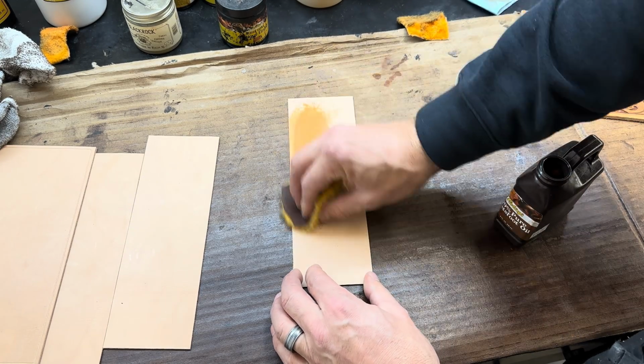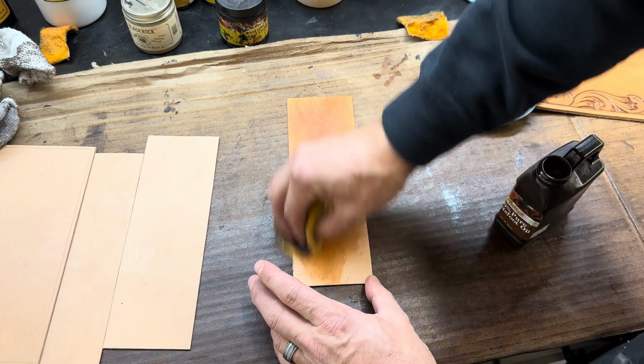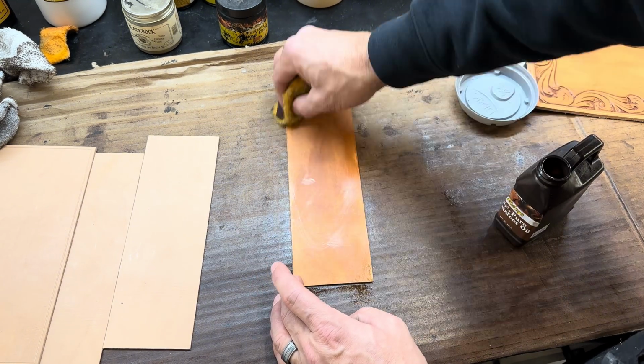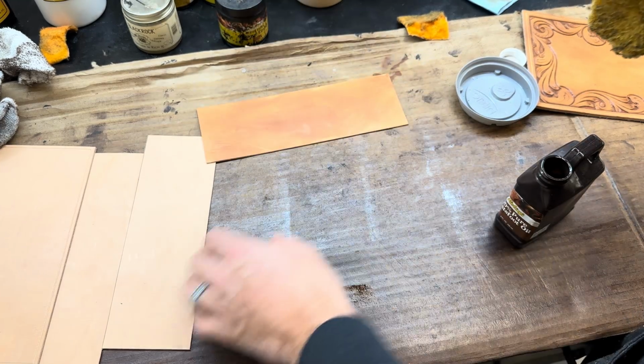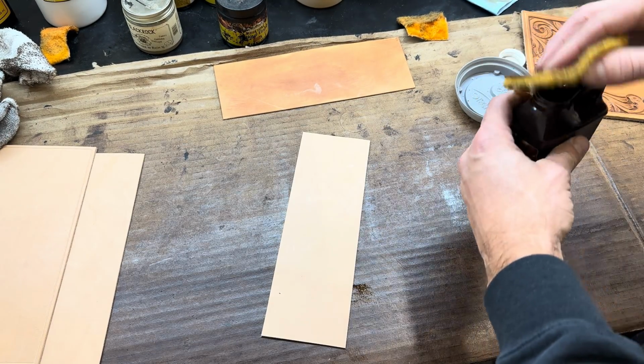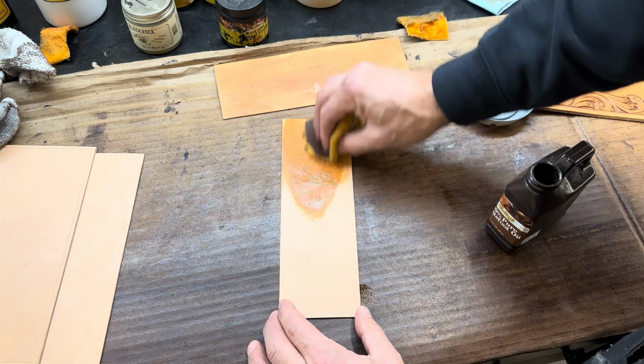It's been dried out over the process of the tanning, and then like that piece with our tooling, you're wetting down, drying out, wetting down, drying out. So this helps put a little something back into that leather and gives it a little more longevity and life in the product.